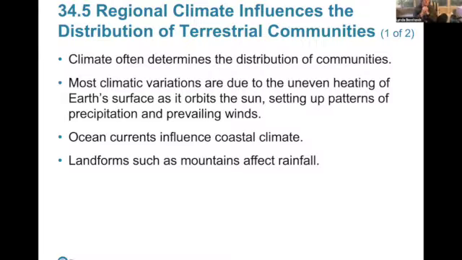Feel free to Google this, when the Zika virus started to come into Florida. And they actually were giving warnings for any pregnant women in the US to not go to Florida because of the Zika virus. This is because of how much we've been warming everything, that all of the communities that lived in this climate are slowly shifting because the climate dictates what's going to live there. And so they have to move as the climate moves. And that's a huge thing to keep in mind when you're covering these topics.